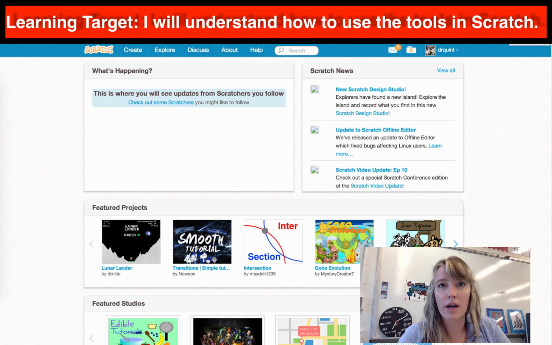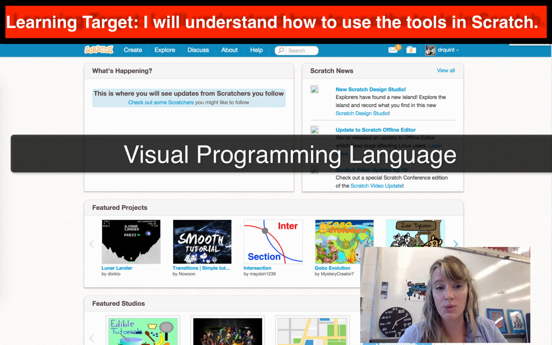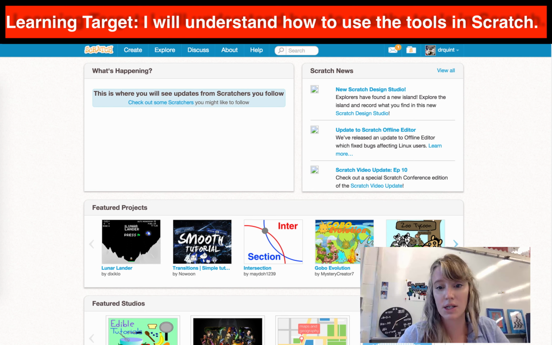Scratch, unlike a lot of other programming languages, is what we call a visual-based programming language, where we don't type in text to issue commands, we use blocks to issue them. Scratch was developed by the Massachusetts Institute of Technology, or MIT, for their undergraduate program in computer programming. It's a fairly well-used program by now in a number of schools. This is the first programming language that you're going to learn here at UAG.